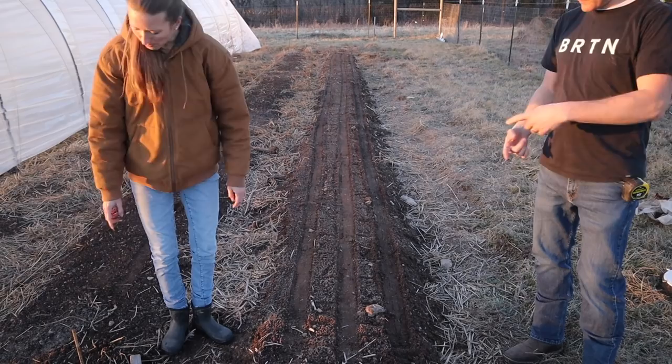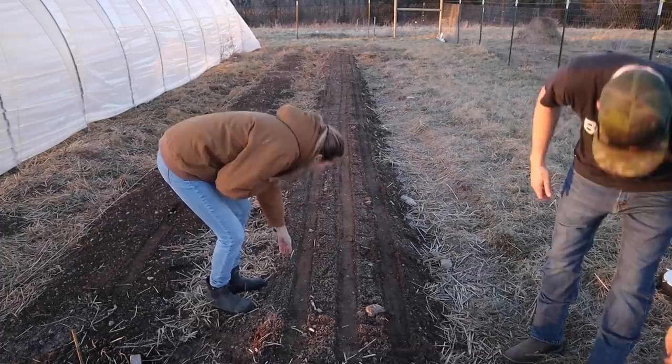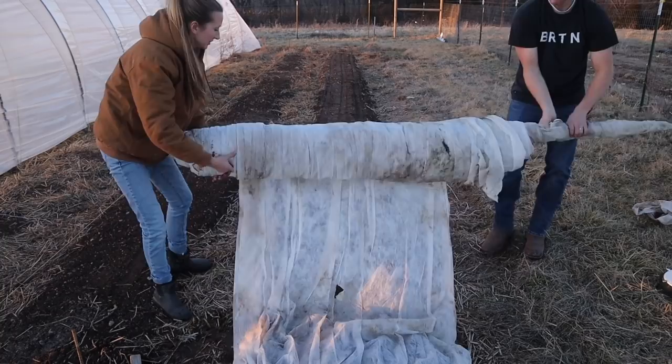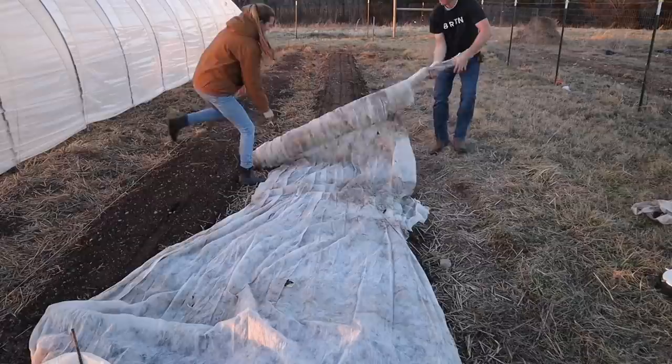This might be wide enough to do both rows. Well, then we'll roll it on here, and then we'll fold it in half. Yeah, this one can stay exposed right now. Plant that, and then we can just parlay it over there. I saw a couple seeds dropping. As far as the distance and all that. Here, let's lay it down. Let's get a sandbag on the end. Then we'll have something that'll act as another arm to hold us.